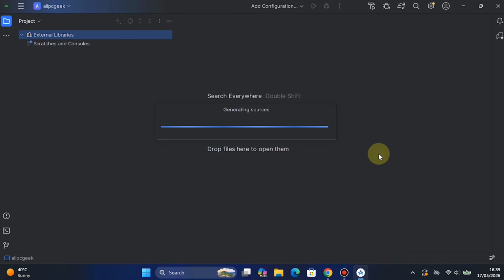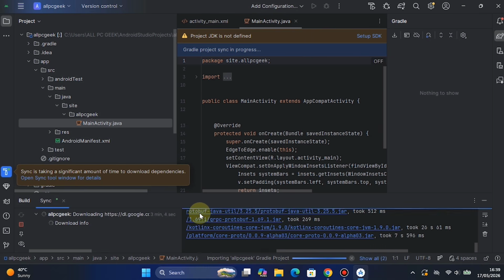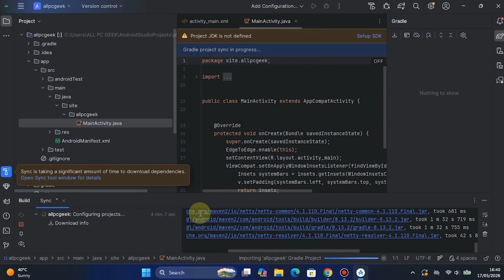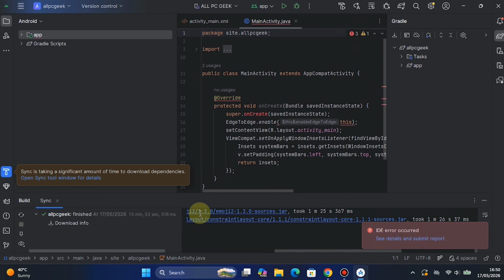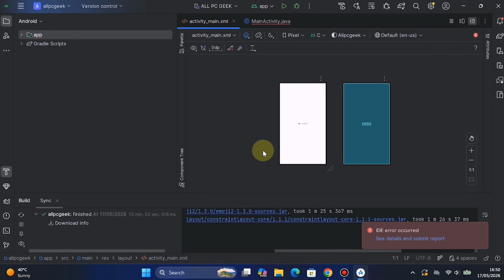This process may take some time because Android Studio is downloading Gradle dependencies, indexing files, configuring SDK tools, and preparing the project environment in the background. Once the project opens, we'll begin importing the generated files step by step.